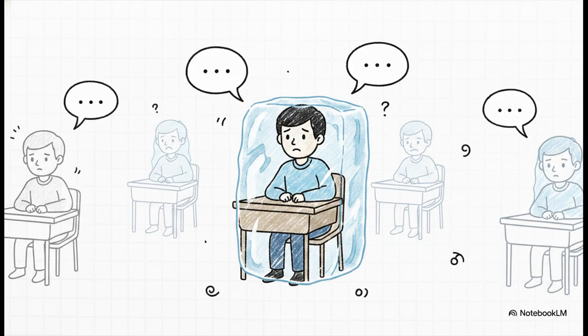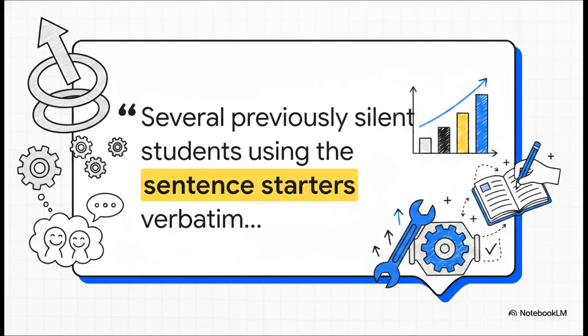Let's look at a real-world example to kind of bring this to life. Imagine a university English as a foreign language classroom. The teacher spots a very localized problem. Even though the students have perfectly reasonable language proficiency, they're just completely freezing up during whole class discussions. Basically, only a handful of students are ever volunteering to speak. The teacher wants to fix this. Let's see how this builds out across the cycles.